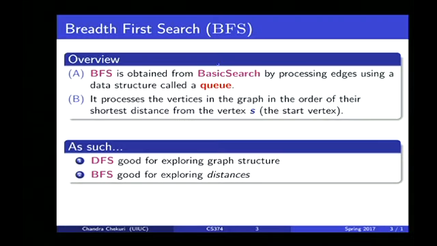Breadth first search is interesting because it allows you to explore the graph in increasing order of distances, as opposed to DFS, which is good at exploring the graph structure. Typically people say breadth first search is queue, depth first search is stack. Implementation-wise, that is how it is. You can get depth first search by changing the data structure to a stack. That's a completely useless way of thinking about the algorithms. As an algorithm designer, you shouldn't think about the implementation first. You say, what is it doing for me?